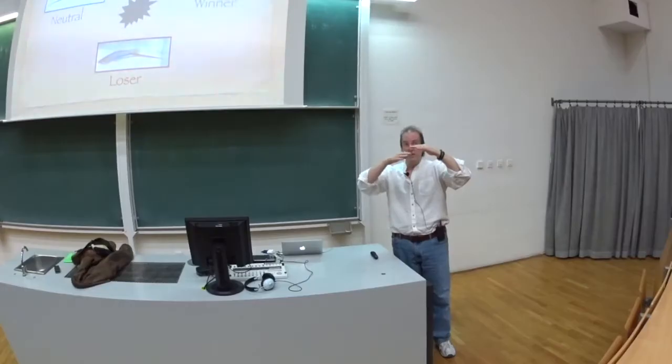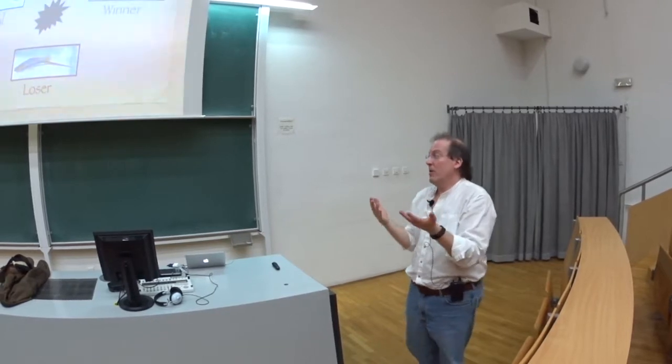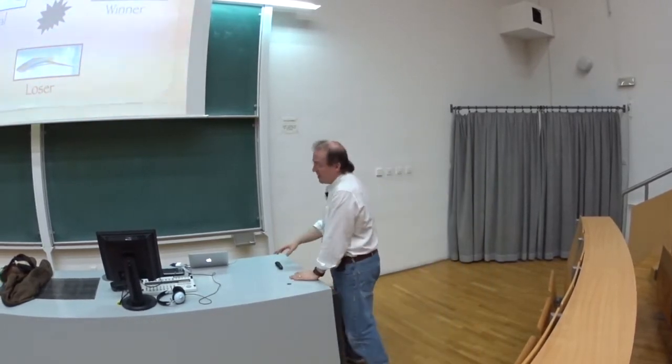One individual will be the top individual, meaning that when they interact with the other two, they tend to win fights. Another individual will be in the middle. They'll lose to the top-ranked individual most of the time, but they'll defeat the individual under them. And the third-ranked individual tends to lose all its fights. What we want to know is whether there is any relationship between these prior winner, loser, and neutral experiences and where you end up in the hierarchy. Maybe there is, maybe there isn't. One would think there might be, but no one had tested it before.